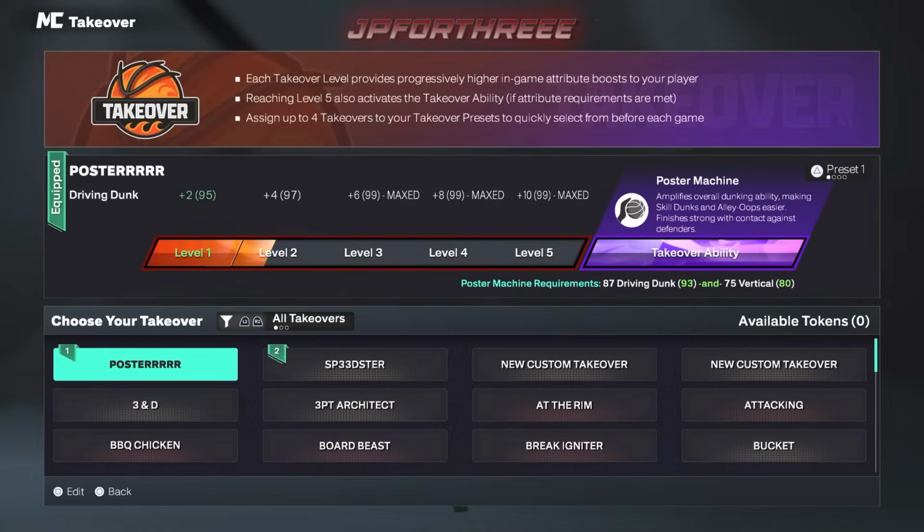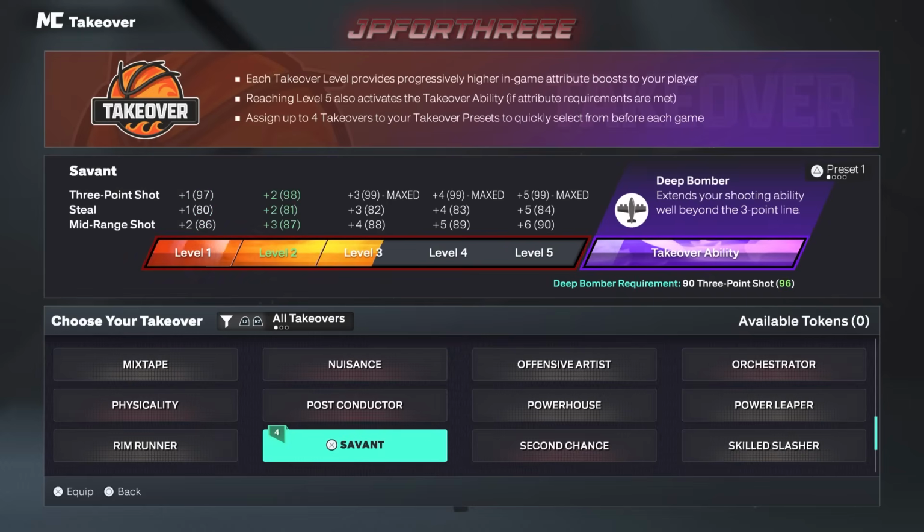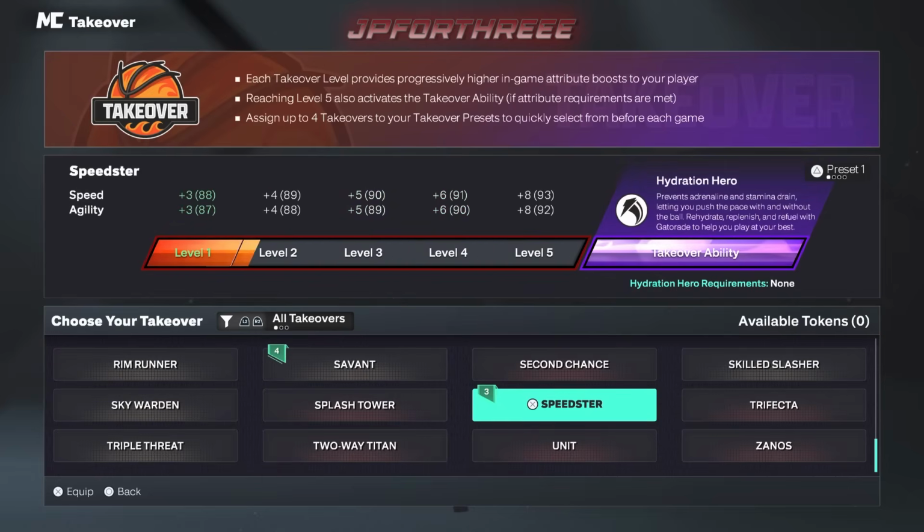In terms of takeovers, I usually switch depending on my matchup. But if I match up against someone who has less defense or someone who is around my height or shorter, I'll go with Poster Machine so I can yam on their head. Usually a custom one where I'll just put the plus 15 or so onto driving dunk and just go straight Poster Machine. Otherwise, I'll go with something like Deep Bomber to shoot from anywhere on the court. And in that case, I'll do plus 15 to midi or something and then just go Deep Bomber take because my 3-pointer is already so high. Or lastly, I'll choose something like straight Speedster takeover when I know I have to chase around a sweaty guard or a wing and the extra speed, agility, and then when I get takeover, the stamina really helps with that.